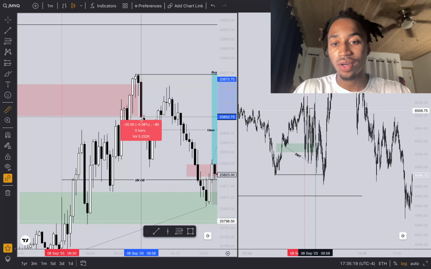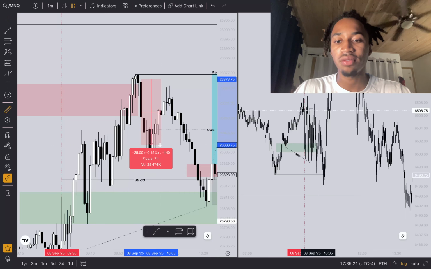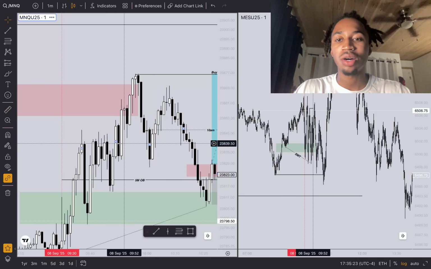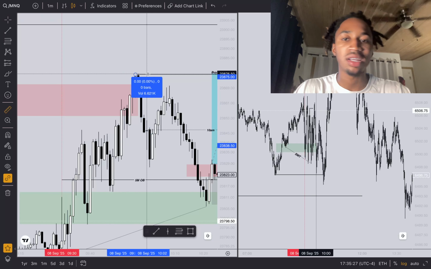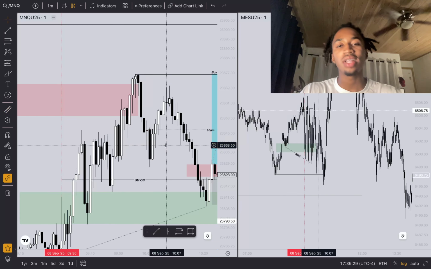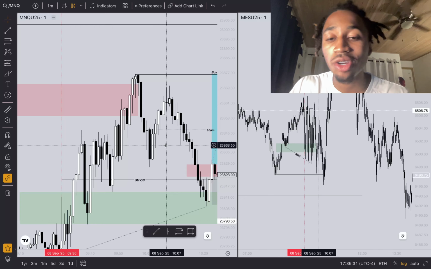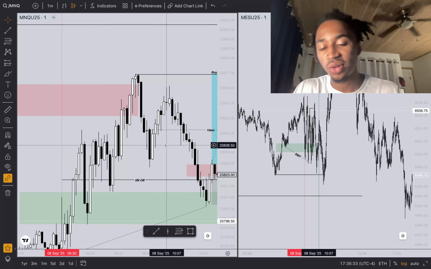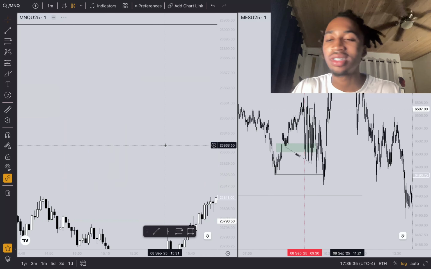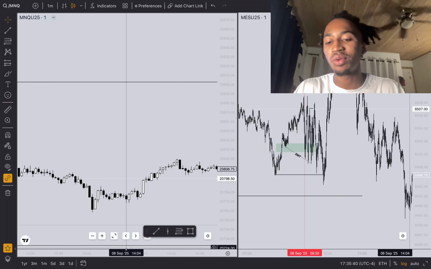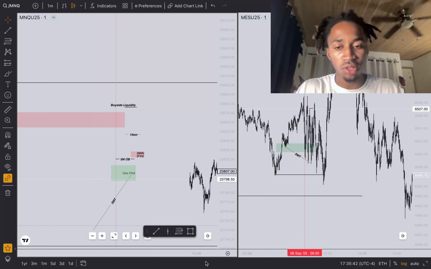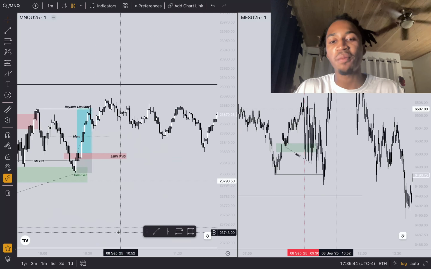And if I didn't scale out half, we would have come back and hit my break even, because this is where my break even was right here. So I would have gone up in profit a decent amount, and then you would have just come right back down to hit my break even. So you scale out half, secure your winning days, take your profits. This day trading, bro. People already complain, say it's hard, say you're going to lose, whatever it may be. Don't feed into that. Don't give them a reason to say that. Don't go on tilt. Take your profit where your profit is due.